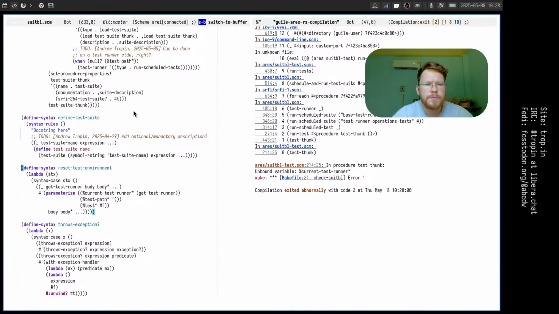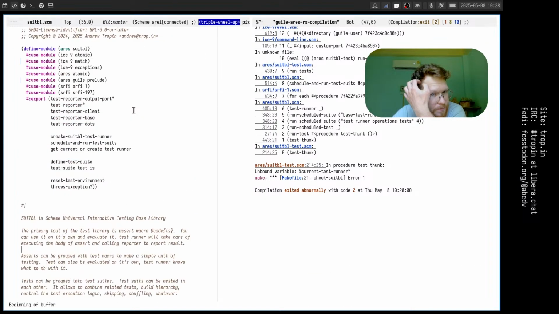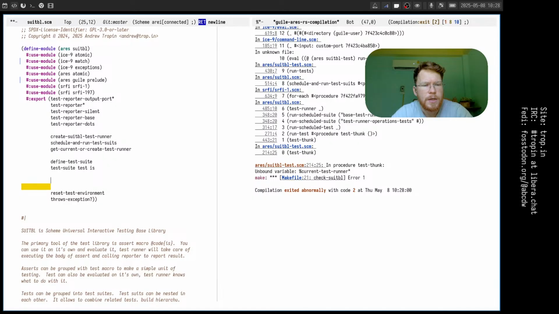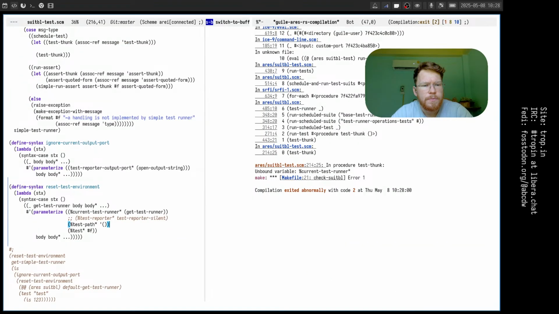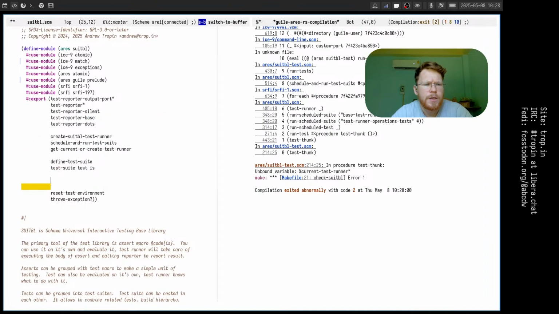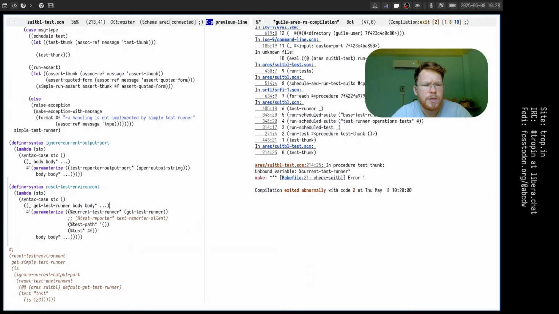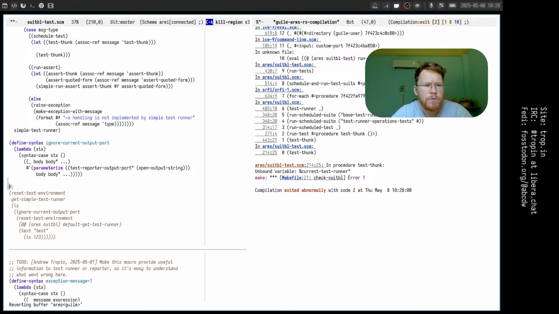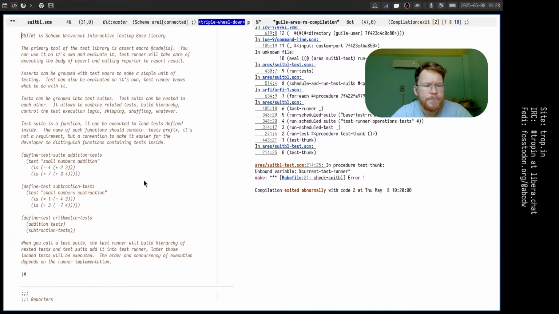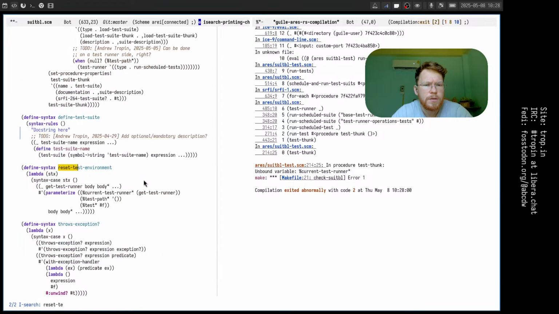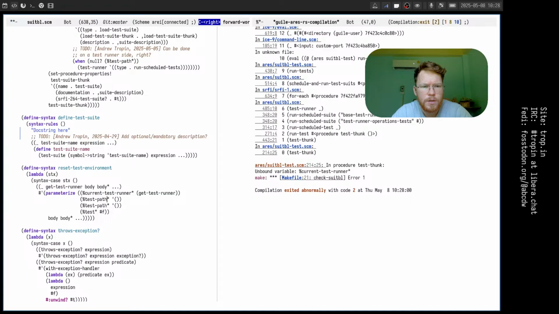Let's export it. I don't want to export them for various reasons. One of them, okay, I can just update the implementation in original model. Reset test environment. Reporter silent.